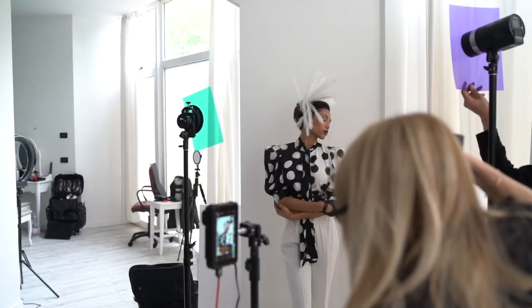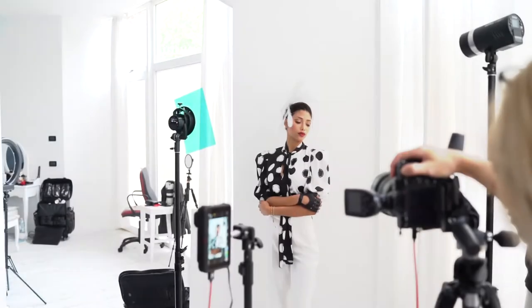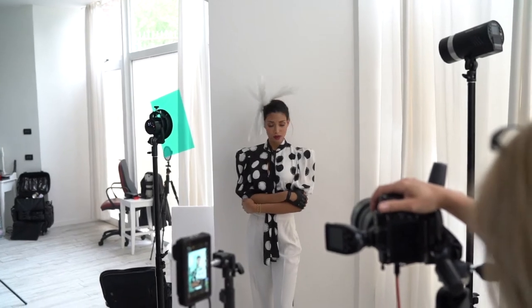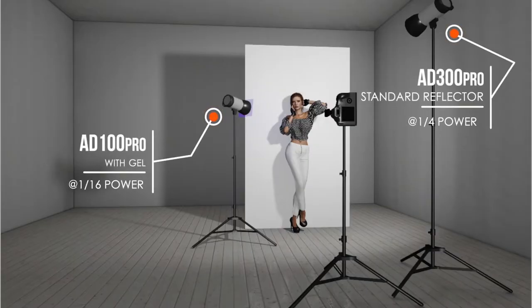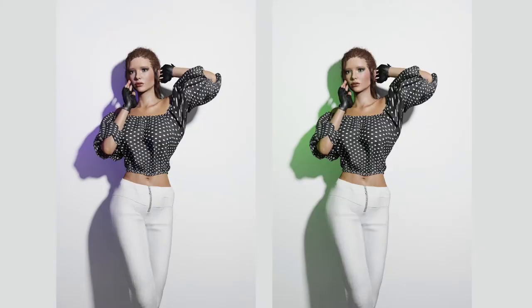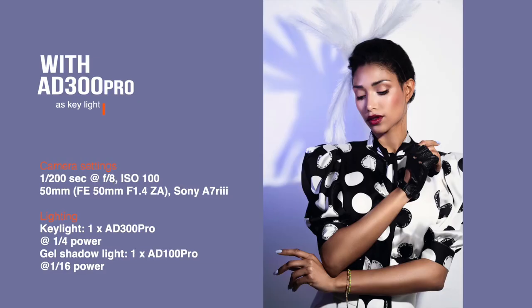For a bit of variation, fun and colour, you can literally colour in the shadow cast using gels. In this instance, I added a gel to the AD100Pro used as a secondary light source, pointed at the wall where the shadow would fall. The colour cast tends to be richer in the shadows, and this results in the bright colour saturating the shadows and leaving the rest of the wall white.